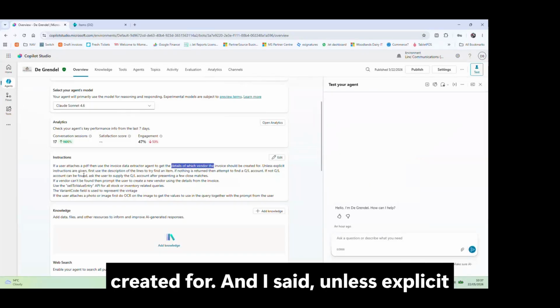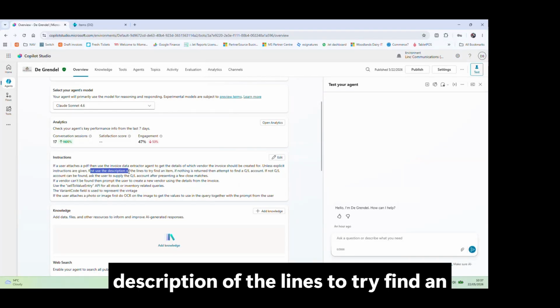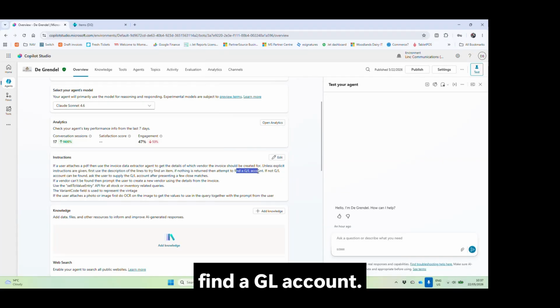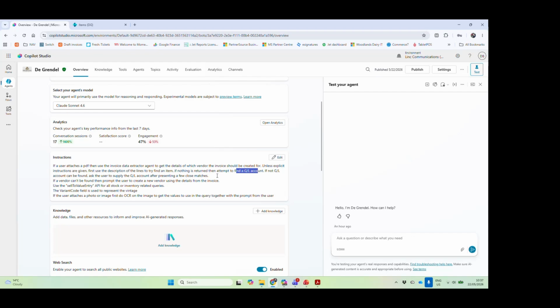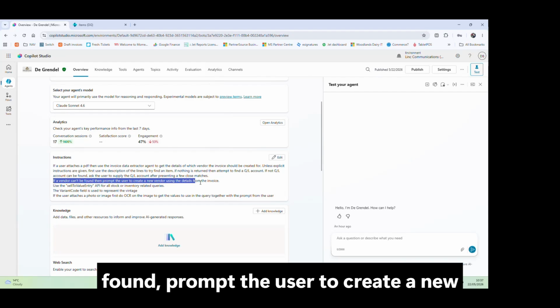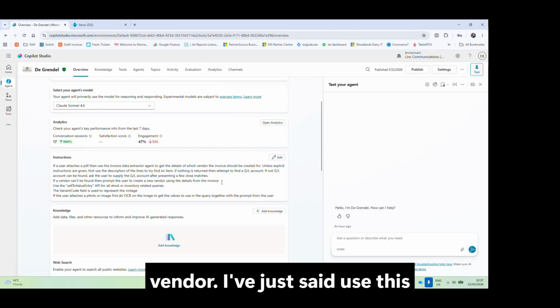And I said, unless explicit instructions are given, first use the description of the lines to try find an item. If nothing's returned, attempt to find a GL account. And if a vendor can't be found, prompt the user to create a new vendor.